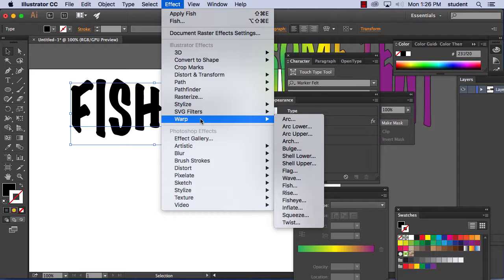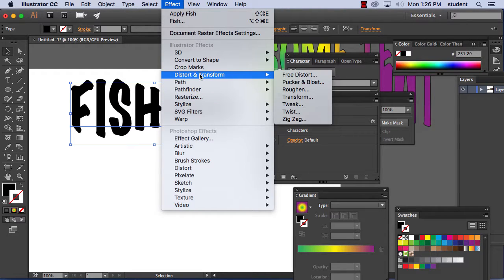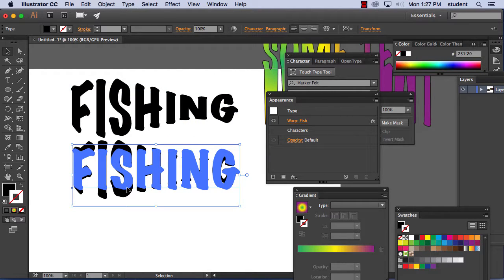There's all kinds of different ways that you can use the letters in effects the same way. A lot of the effects that I do inside of letters is by duplicating them and using two of them.